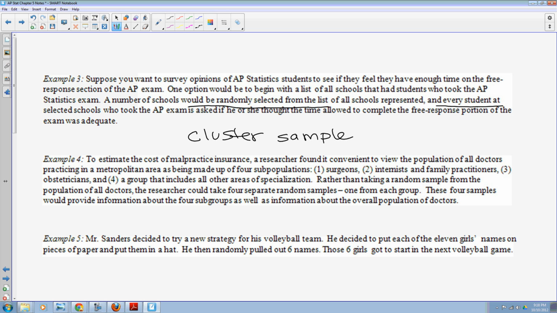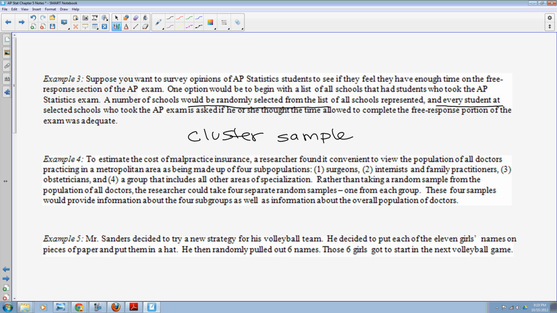All right, example 4. To estimate the cost of malpractice insurance, a researcher found it convenient to view the population of all doctors practicing in the metropolitan area as being made up of 4 subpopulations: surgeons, internists and family practitioners, obstetricians, and a group that includes all other areas of specialization.